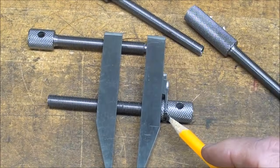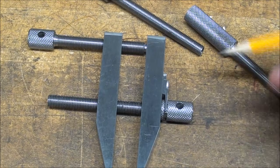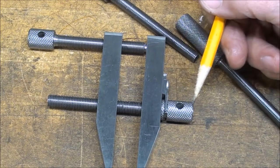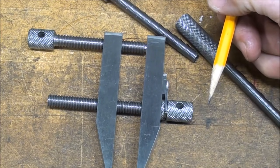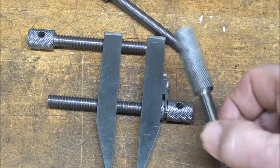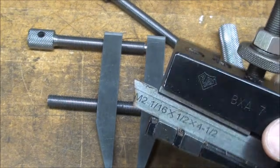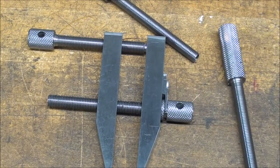But I need a groove here, and the groove is going to be 1/16 inch wide. I'm going to do that with a cutoff tool, a parting tool, and I've got 1/16 of an inch of knurl right here. Then I need to locate this hole 5/16 from there, drill it, and then this needs to be cut off. So right now I'm going to make this groove in this piece, and I'm going to use this 1/16 inch wide parting tool. You may need to sharpen one to that width, or whatever width you're going to use for this little keeper, and I may use a thinner keeper here in the final one. So stay with me on that, but for now, let's go over to the lathe and put this groove in.